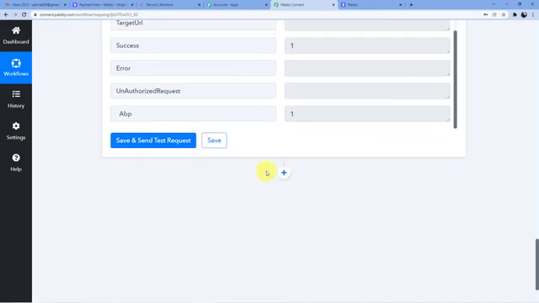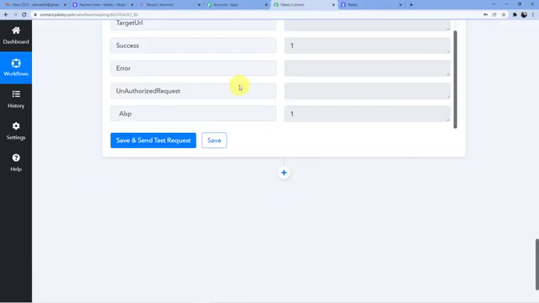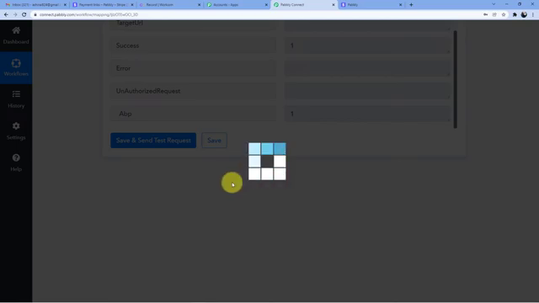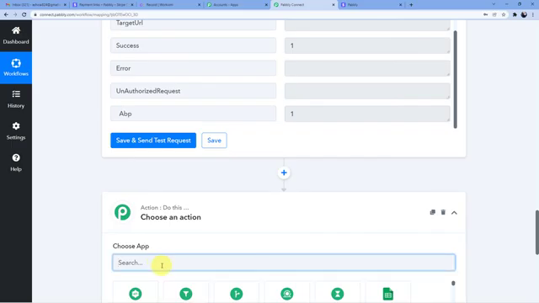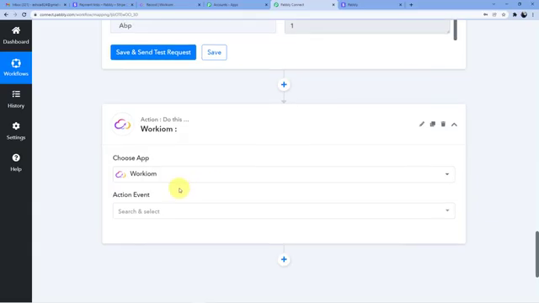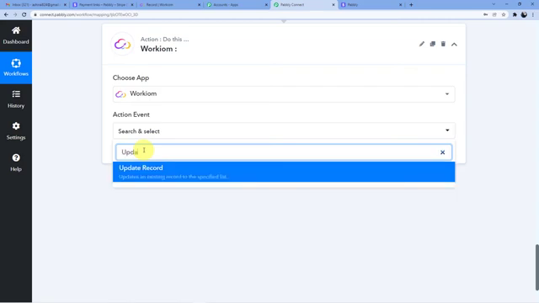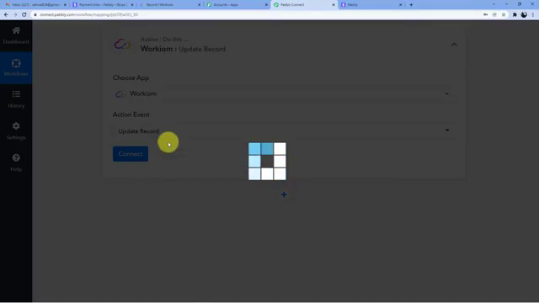Now I have to change the status of my Workiom account from invoice sent to onboard. So I will go to Pabbly Connect again, and I will add one more action step. I will just search for Workiom, and now I'll go here and select update record.